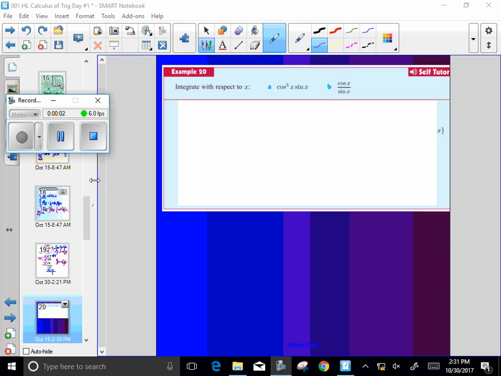This is trigonometric techniques for integration, and it is something that I want you to be responsible for. It's a lot of experimenting like your lab. It'd be great to do a whole lab on this. You could do sine to the first, sine to the second, sine to the third, and combinations of sine and cosine. But essentially what you're going to do is something like A. You're going to integrate cosine to the third times sine x.